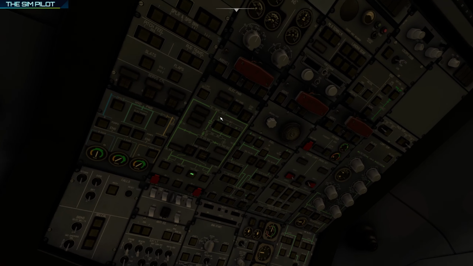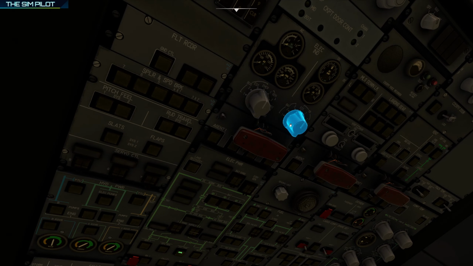To do that, I think I need to get closer to the electrical indicator panel. We'll check the battery voltages first. Battery 3 reads right about 28 volts. Battery 2 is similar, and battery 1 is similar. These will change over time and they will have different readings, and it is simulated as far as I saw. But for now, the battery voltages are looking good, and we can go ahead and turn the battery power on. This will supply DC power to the aircraft.